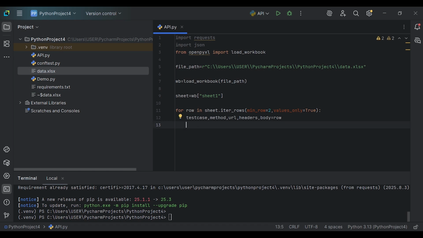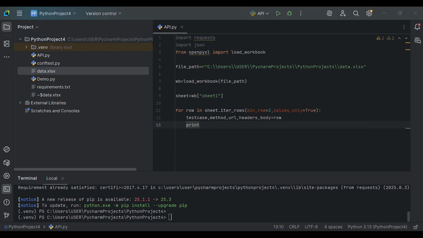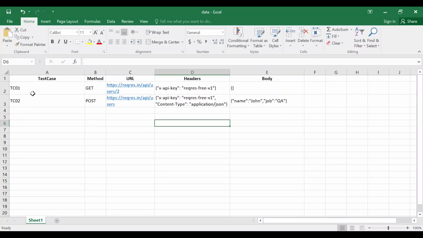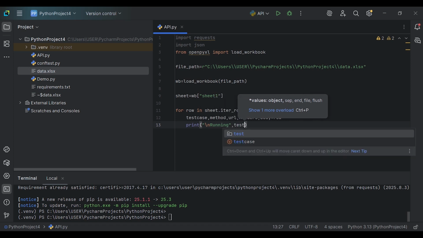As you can view in this Excel, we have a total of 2 test cases, test case 1 and test case 2. Before running the test case, we need to print which test case is running. And here print, double quote, and then backslash n, running, comma, and use this test case. We have defined test case here. This line will print which test case is running.